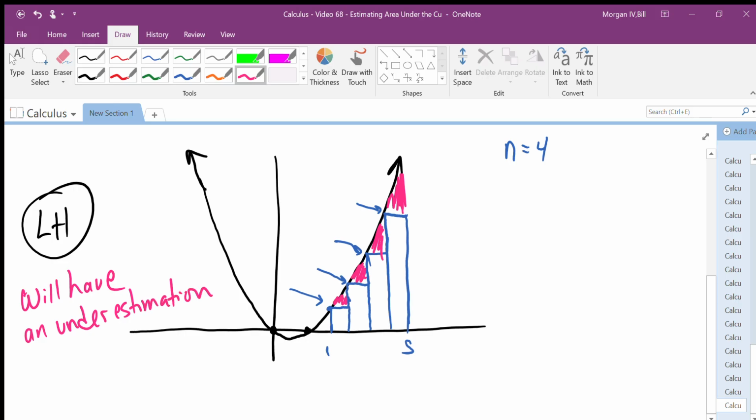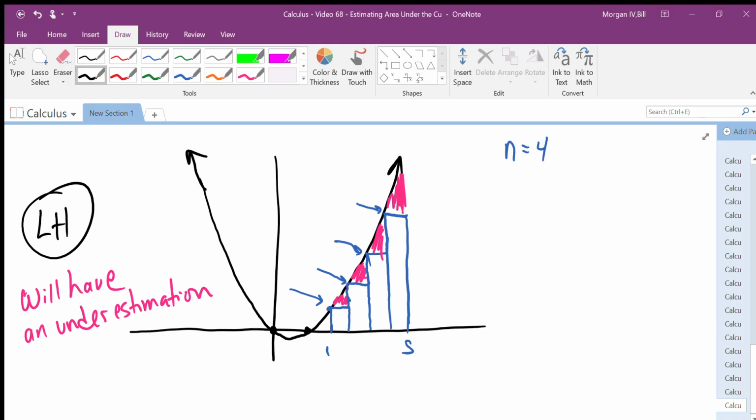But again, thinking back to the last part of the previous video, we don't really care right now. We're going to go through this process. We're going to get an underestimation. It'll be an estimation of the actual area. But our overall goal is we're going to let the number of rectangles increase, which becomes more and more accurate, and then finally letting the number of rectangles go to infinity to get the exact area under the curve. So we're okay that we're going to be a little bit off on our actual evaluation of the area here.